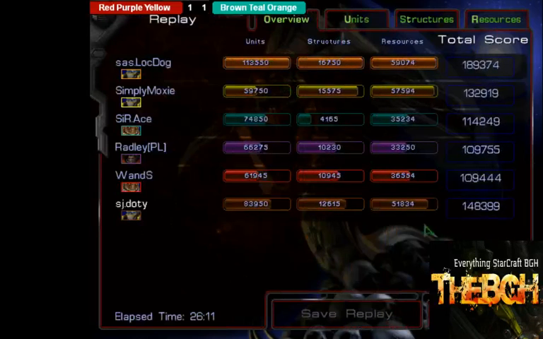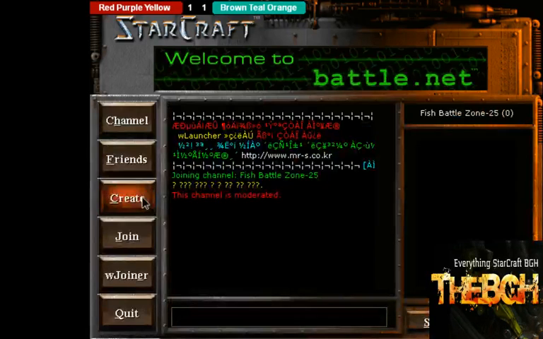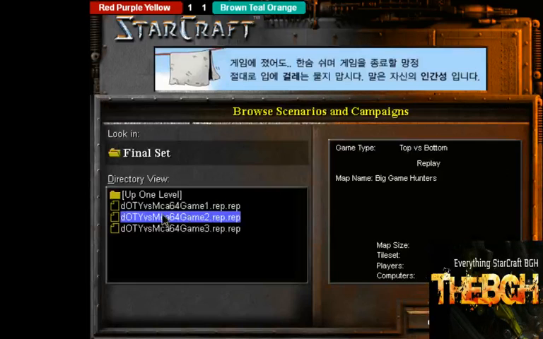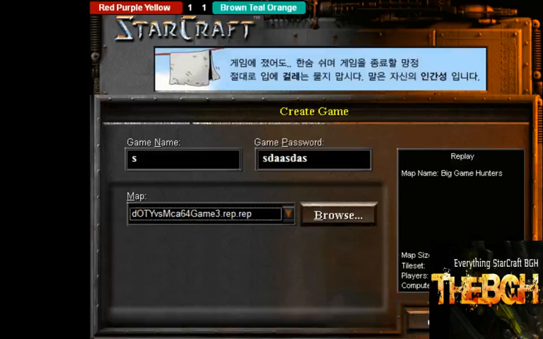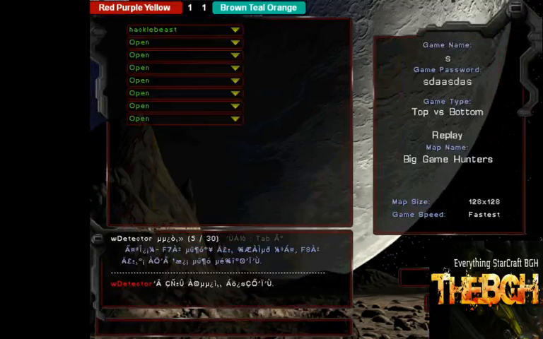Alright. So, tied up 1-1. I guess that's what happens when you try to turtle on BGH. They just cannon everywhere. And then they mind control your science vessel. Aww. Alright. Let's go into the final game of Group 3.